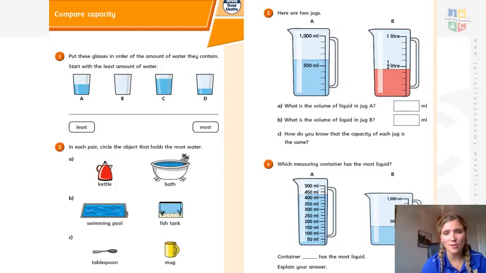Okay, so I'd like you to have a go at doing the worksheet that is on Seesaw. This is what it looks like. Once you've had a go at doing that, please watch the answers to see if you've got all yours correct, and I'll talk through any which I need to, which you might find a little bit more difficult. And then there is an extension activity at the end of this video. So if you have completed it all, move the video on to the extension activity, and you can then have a go at doing the extension activity.